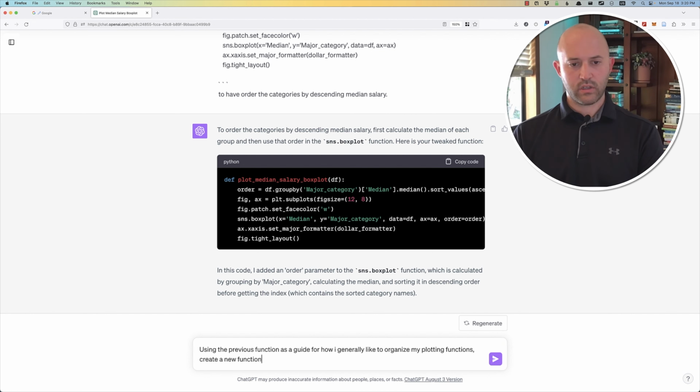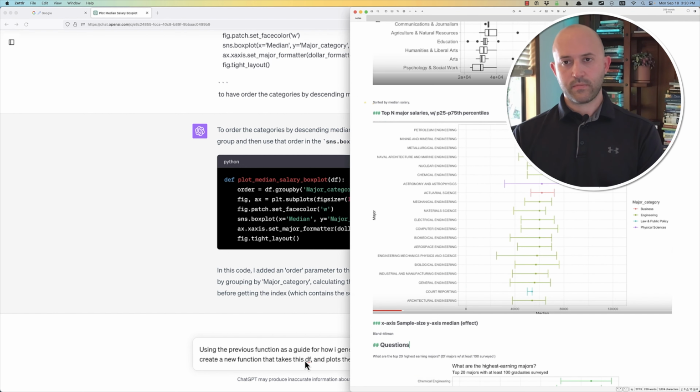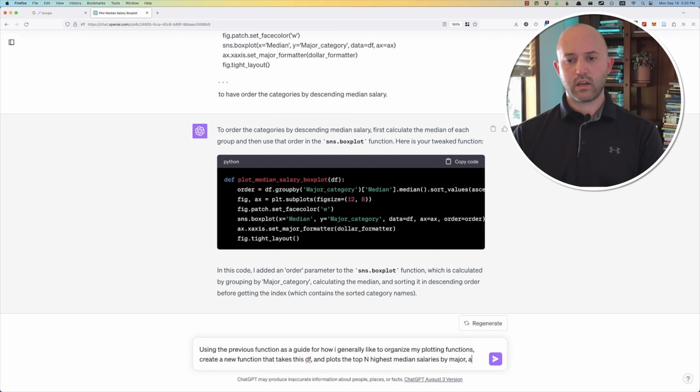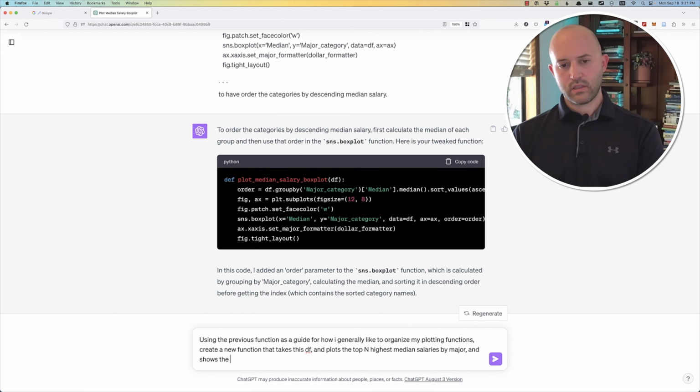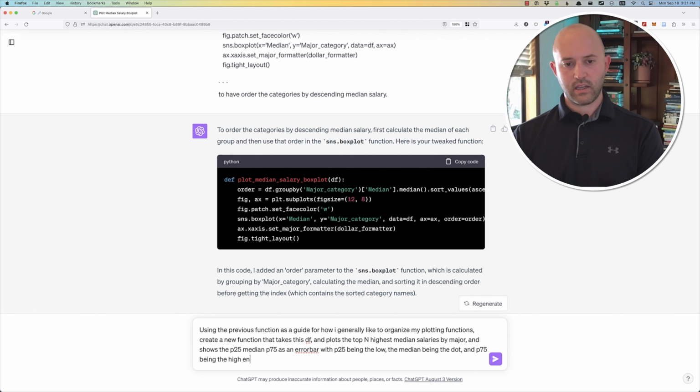Create a new function that takes this data frame and plots the top n highest median salary by major and shows the P25, median, P75 as an error bar with P25 being the low, the median being the dot, and P75 being the high end.